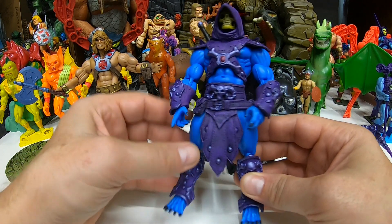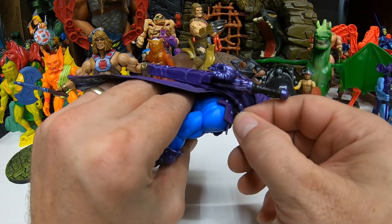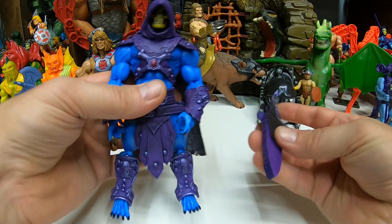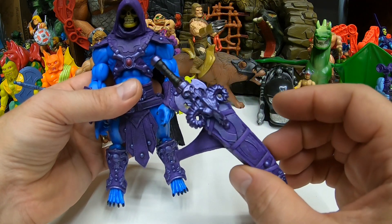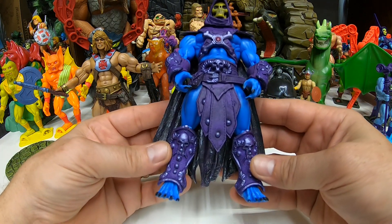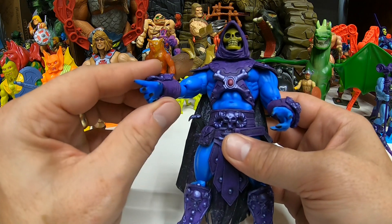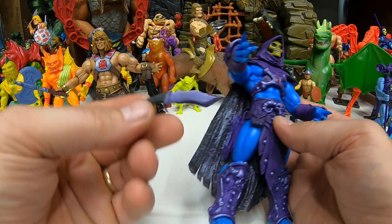Let's take a look at this incredible Skeletor. He's got his stuff hanging on the back as well, but his hangs a little bit differently — a little bit better than the He-Man, honestly. It hangs on some little hooks, so there are no pegs sticking out of the back like on He-Man. He's got his half of the power sword. The figure itself just looks incredible — look at the detailing. He's got all the same articulation. His hands are designed to have that Skeletor finger grip that could also be a pointed finger.